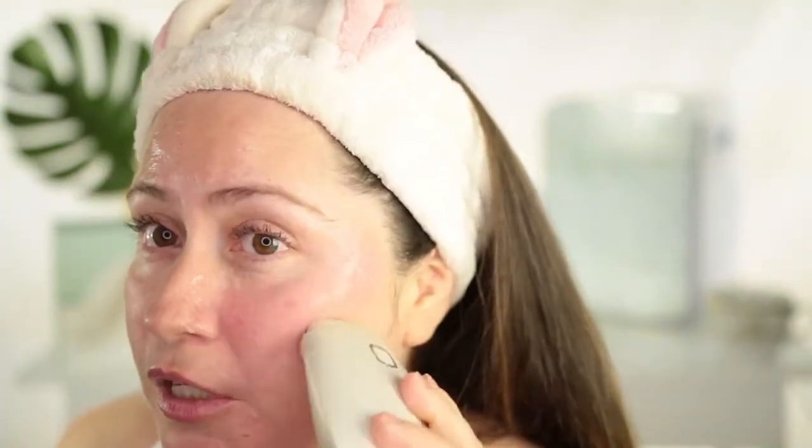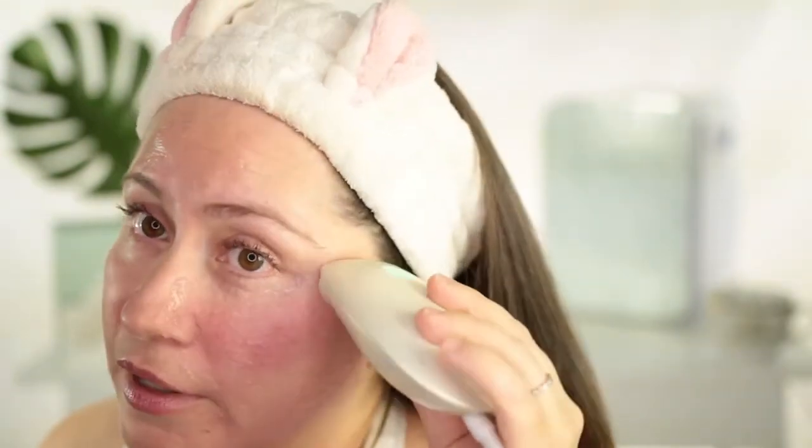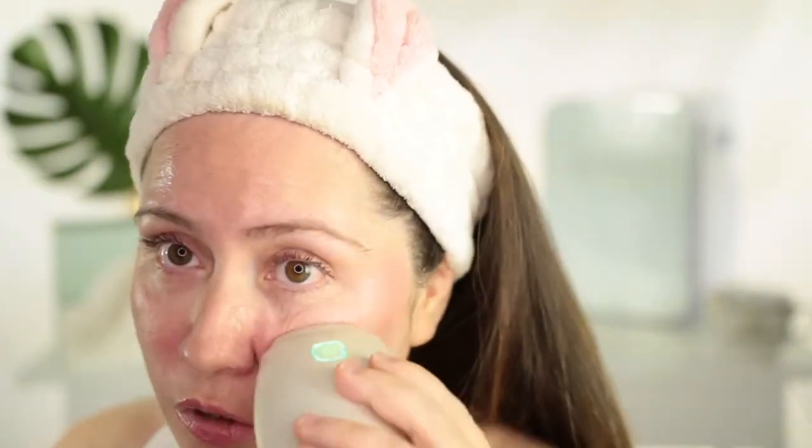So I thought that was pretty cool, because as I mentioned, I wanted to just treat a small area first, but I'm ending up treating my whole face, because since you have to keep moving, you might as well treat your whole face, right?